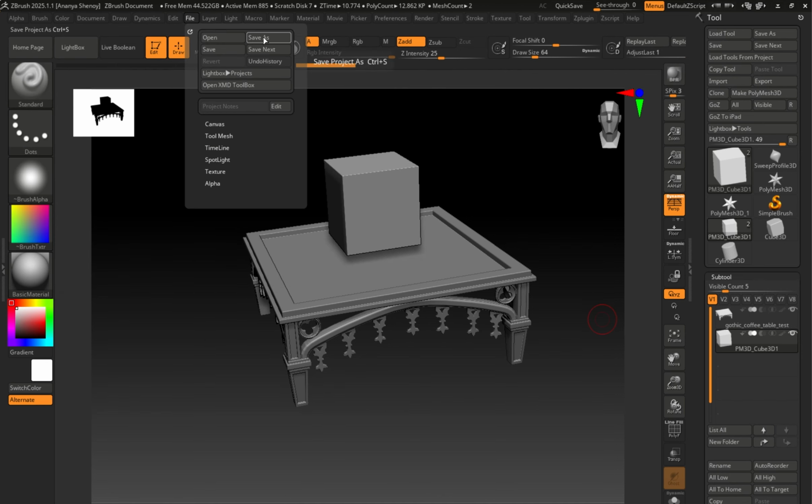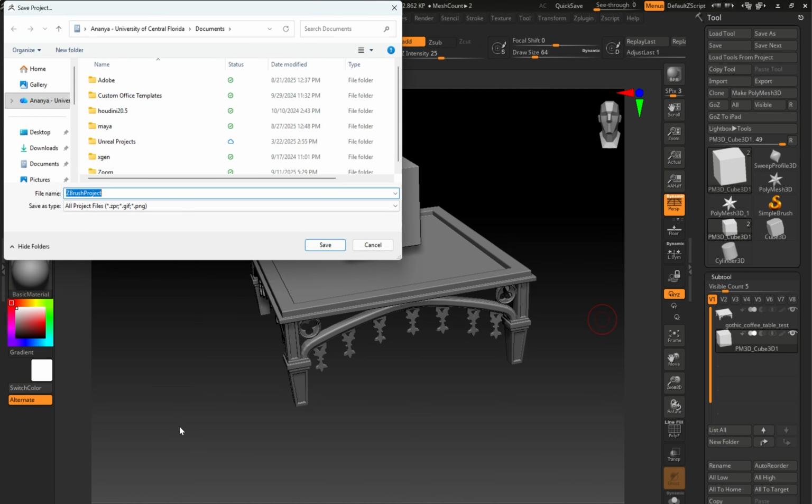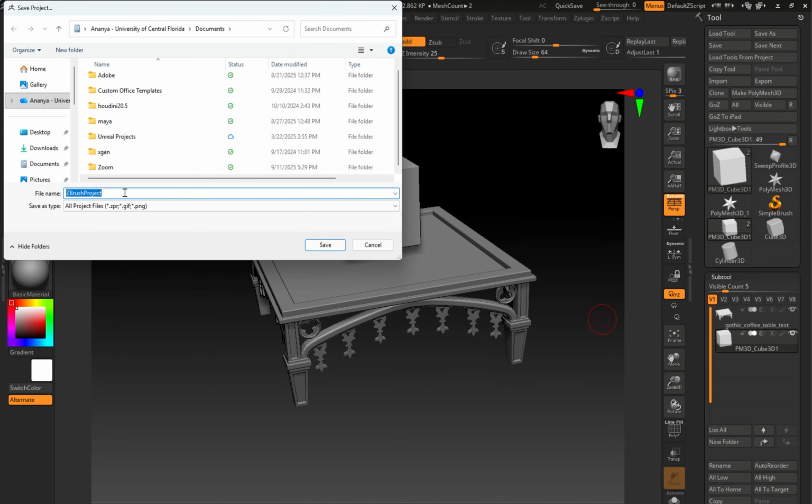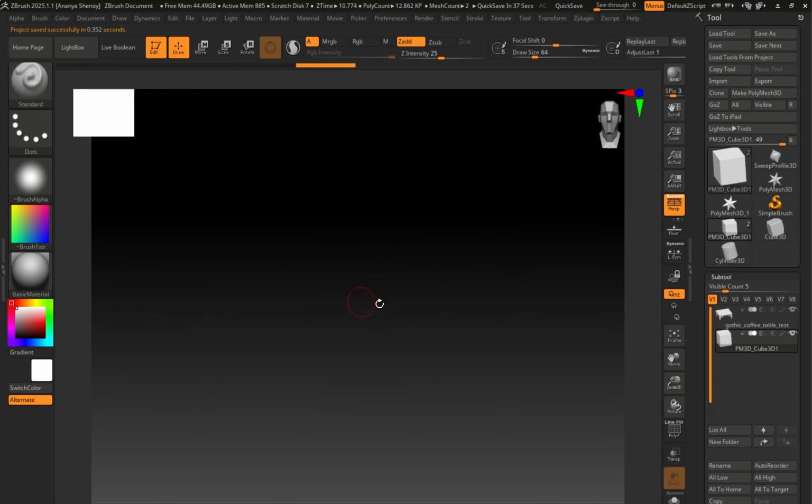Let's do that. So File, Save As, or Control S. And you'll see that the option that you get for the file format is .cpr. So .cpr saves your entire project. I'm going to save one version with a .cpr. So Gothic table project. So I'm going to save this. This is my project. And I'm going to click on save.